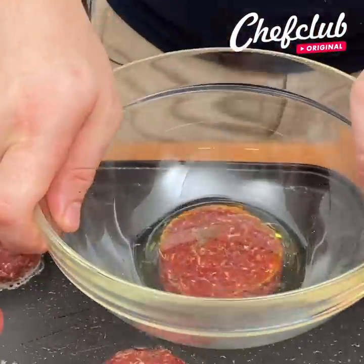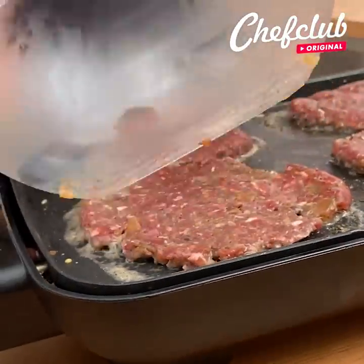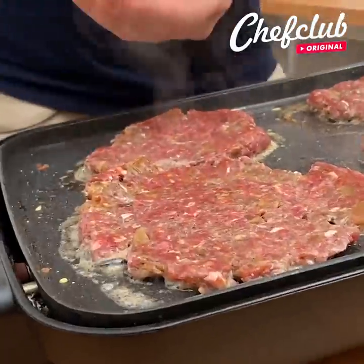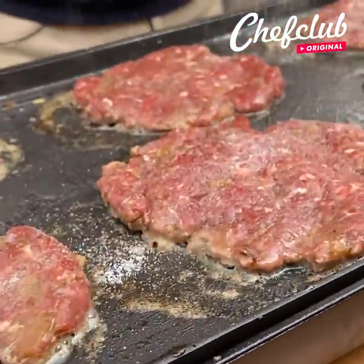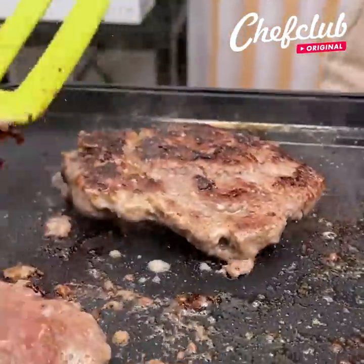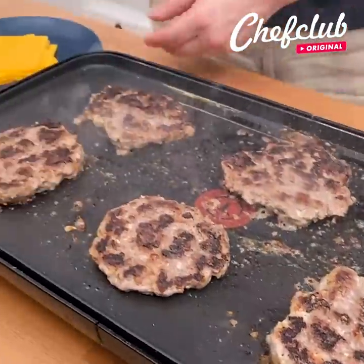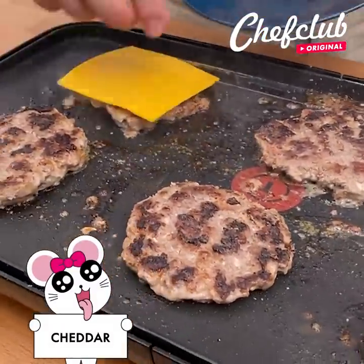Now this is the fun part, and you can do this with the kids. You're gonna press it down, and look how cool that is. And then it just comes right off. Always have to season the meat, so I'm gonna go salt all the way around. All right, so now it's time to bring the cheddar into the mix.